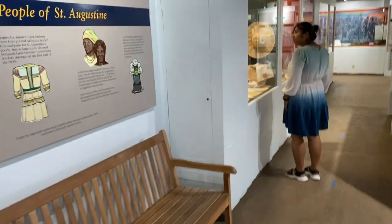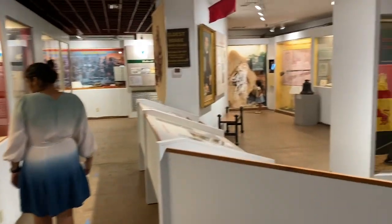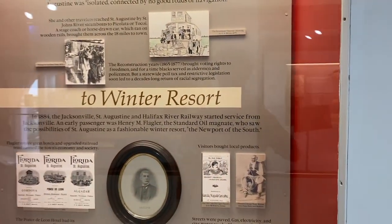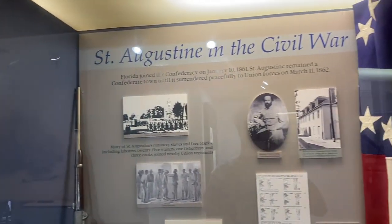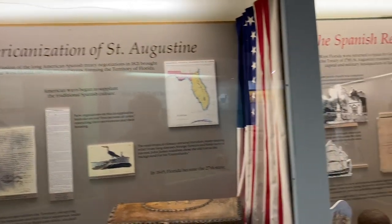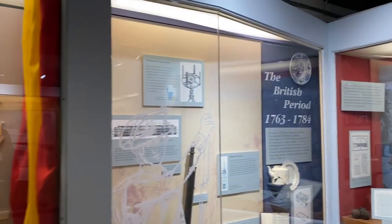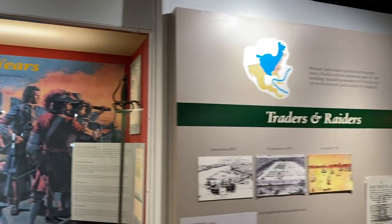So the oldest house is Florida's oldest house, though I believe it would not actually be the oldest house because there were native tribes in Florida before the European settlers came, but this is the oldest house from the Europeans, and I'm not sure if they account for that or if the Floridian tribes were nomadic and did not build houses. But either way, this is the oldest European house, possibly the oldest house, and our tour, which commences soon on camera, was super in-depth and amazing.